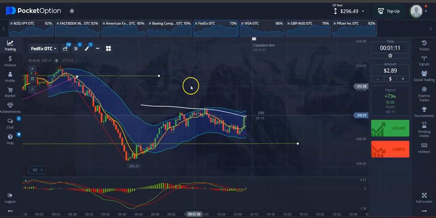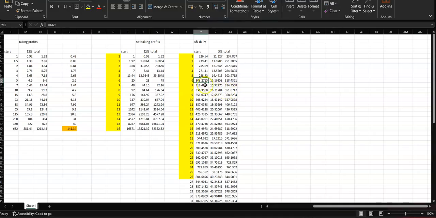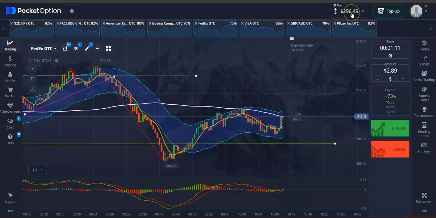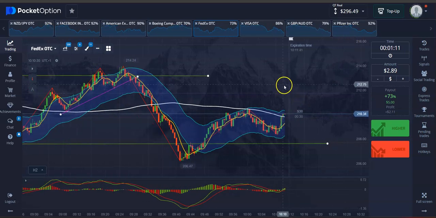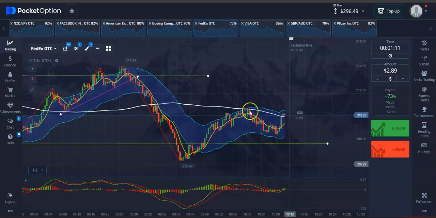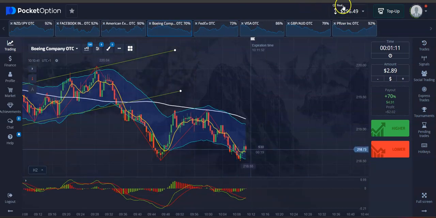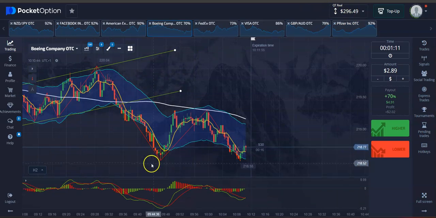So later today, if I have time, I'm gonna continue the session. So we started with 288. So right now we got 296. So that means we made roughly about $8. Okay, $8. We need to make 14.40. Okay, so we need 7 more bucks. 6 more bucks to go. But ideally I would like to make $9 to achieve my daily target.